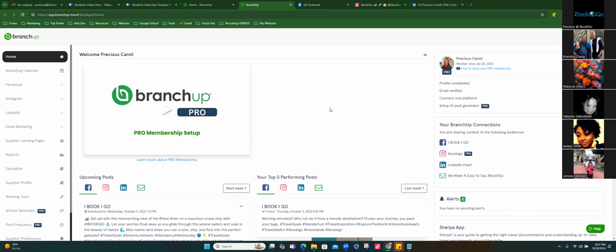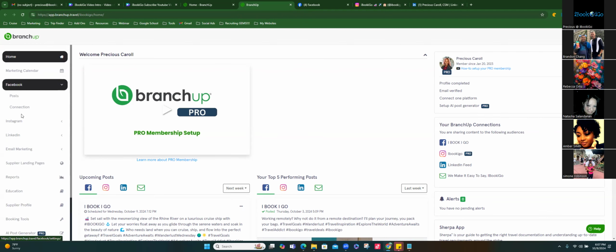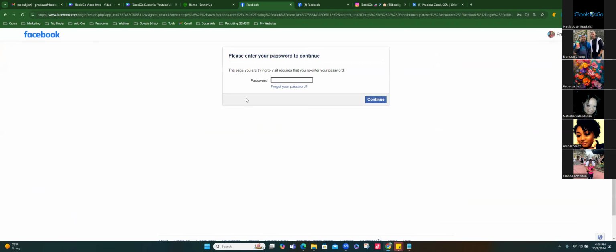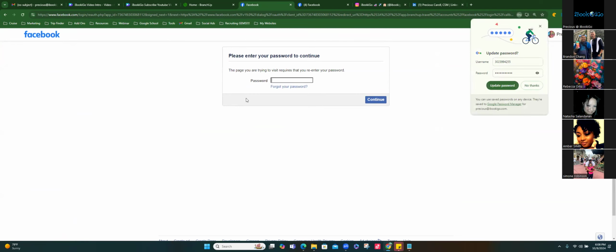Okay, so what you're going to do, yours won't have this thing on it, but you'll just come over here, and actually you'll go to the left corner. The Facebook, you'll go to your connection. You'll click on the connection, and then you connect to your Facebook first. I can select a different page if I wanted to. Oh, this is Facebook, my bad.